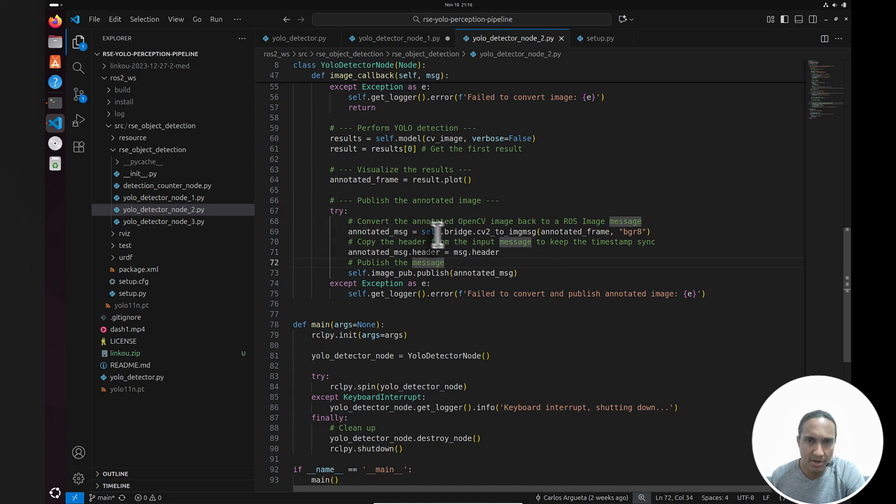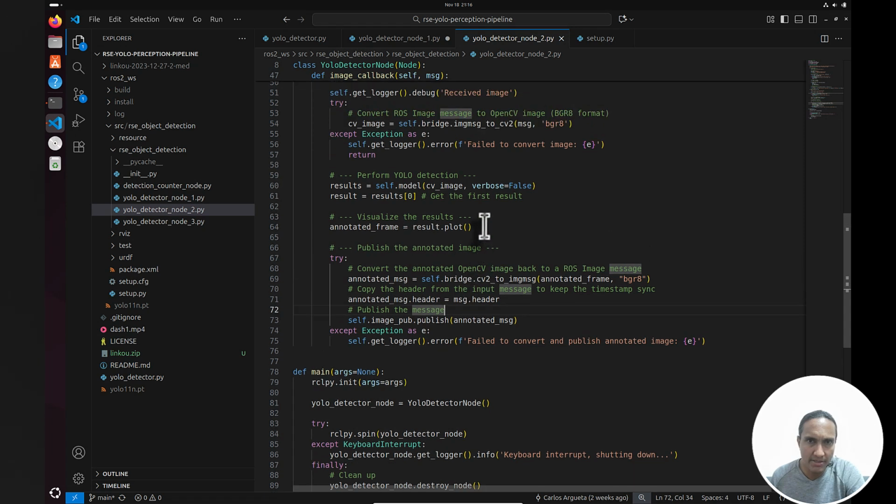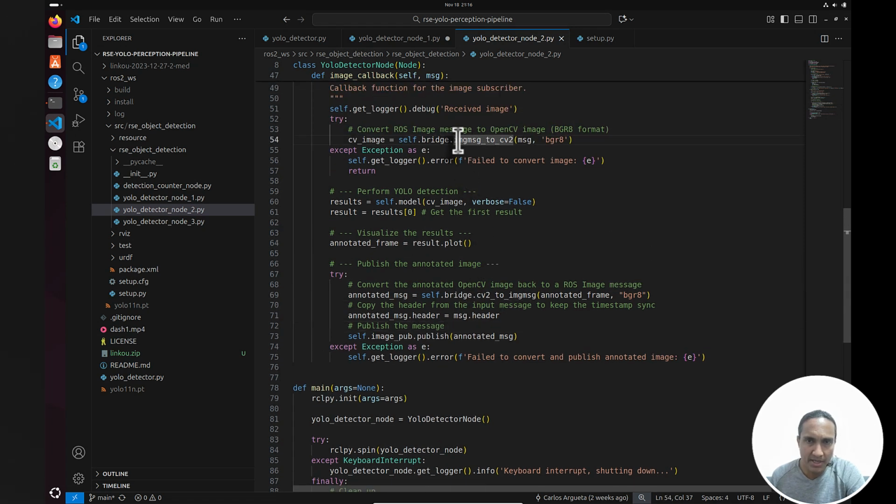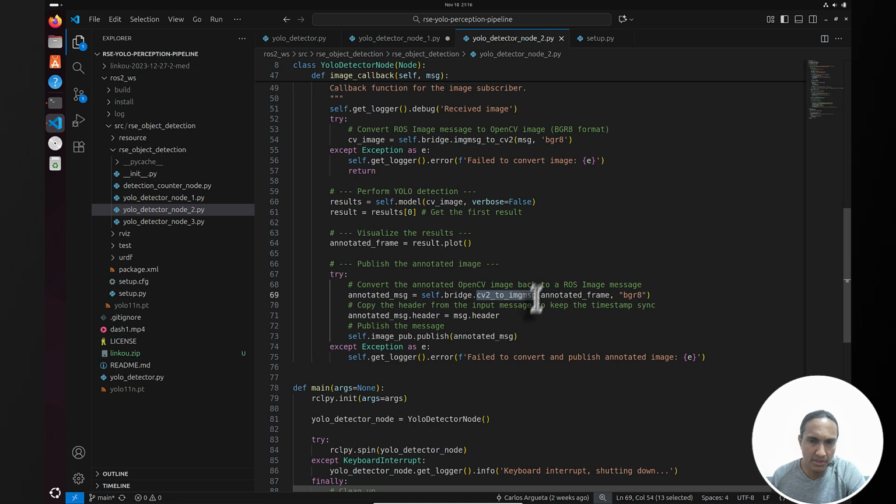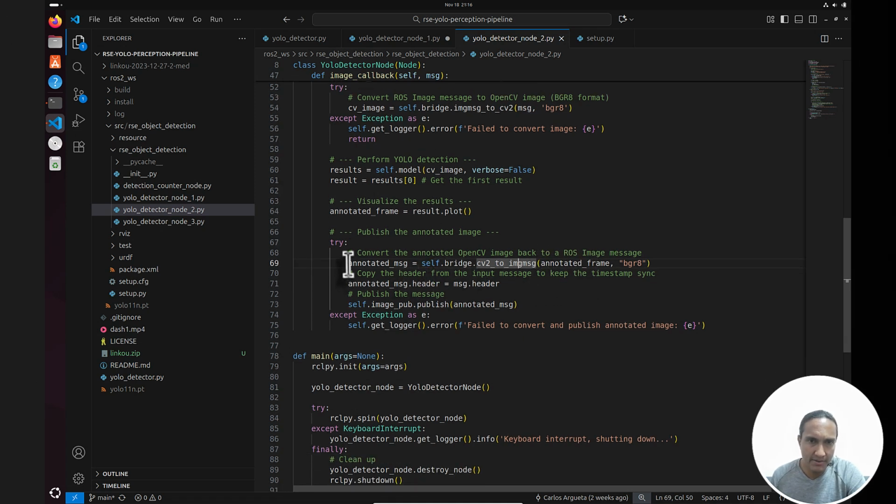Before you can publish, we need to convert that image back into a ROS image, right? So the opposite of this. Here we went from image message, because that came from the topic, to CV2 to do the YOLO detection. And now the annotated frame is an OpenCV image, and we need to go from OpenCV image to ROS image. So the opposite process, and this is now the annotated message.